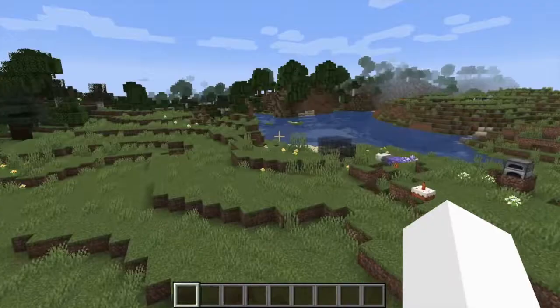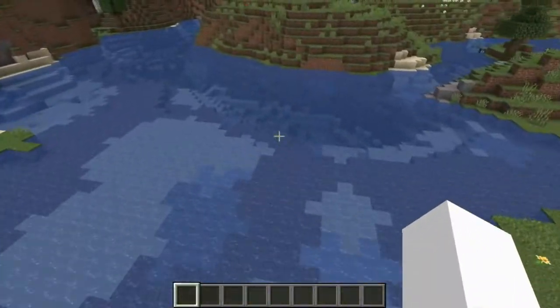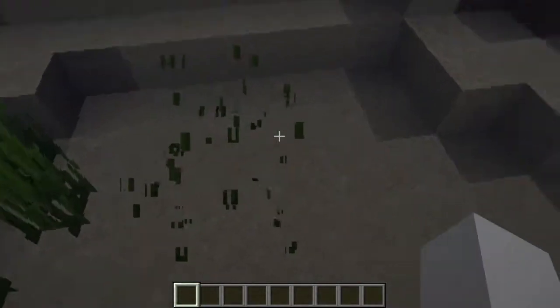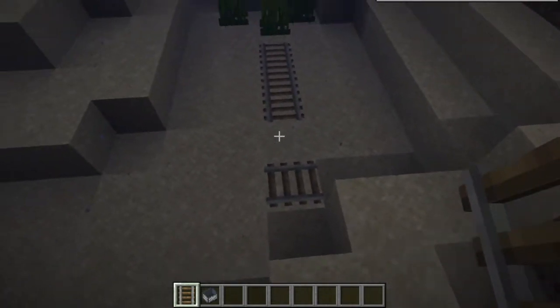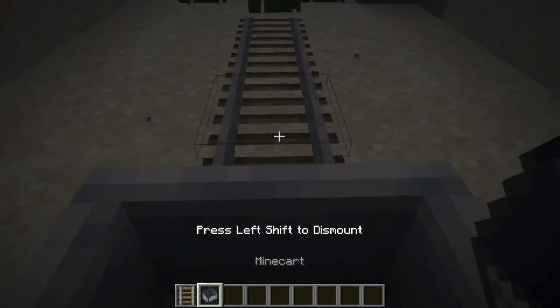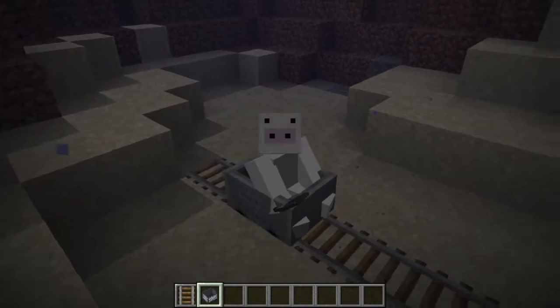There's one other feature they added in the snapshot which I think may actually change the course of Minecraft forever. It's such a major feature that I have to show it off in its own segment. It's just so huge. You can now place rails underwater. But that's not even the best part. The best part is that minecarts now work underwater.